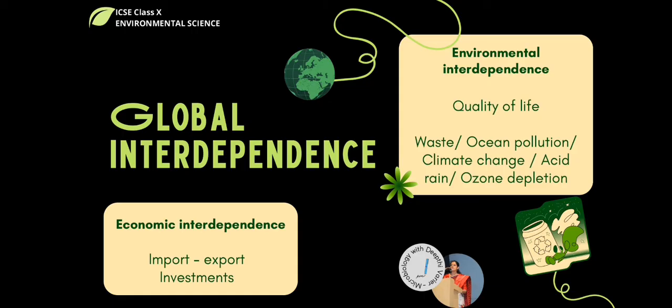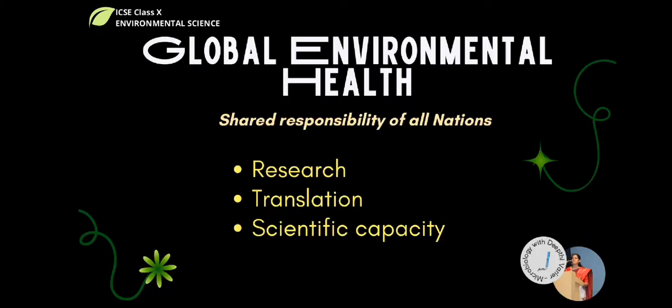But then due to awareness, due to international cooperation, people realize there's a lot of waste being generated. The ocean pollution is on the rise. There's a lot of climate change, acid rain, ozone depletion, many other environmental problems due to the consumerism which was promoted. So local environmental issues were having a global effect, like climate change was a global problem, acid rain was a global problem, or ozone depletion was a global problem. And this was realized by the countries.